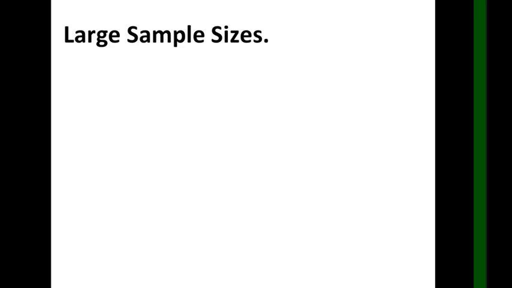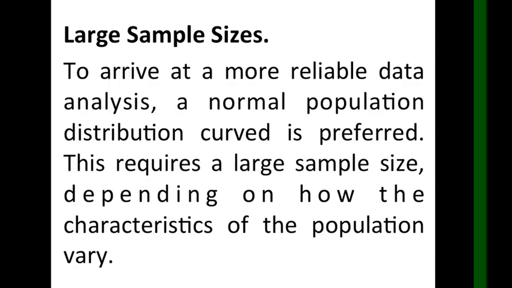Large sample size. So, another characteristic of quantitative research is gumagamit siya ng large number of population or yung tao, or mga respondents, or number of experiments, etc. To arrive at a more reliable data analysis, a normal population distribution curve is preferred. So, if you still remember your statistics and probability, when we are solving hypothesis testing, we use the normal distribution table to make a decision if we accept or reject the null hypothesis. This requires a large sample size depending on how the characteristics of the population vary.